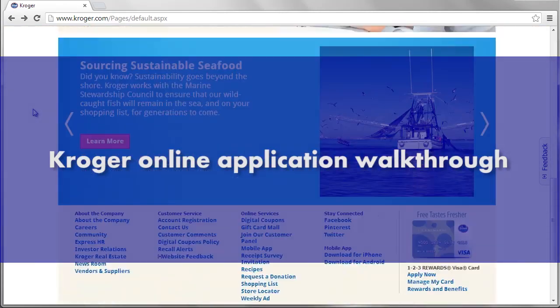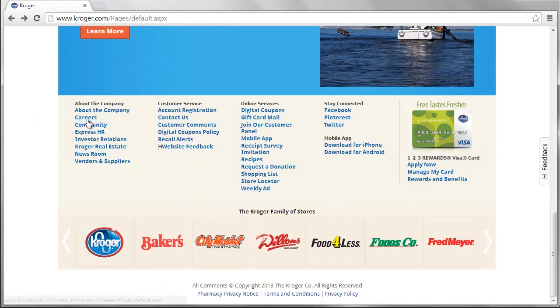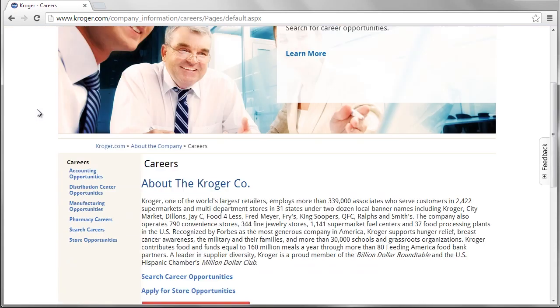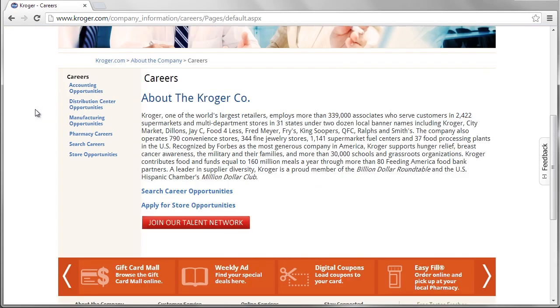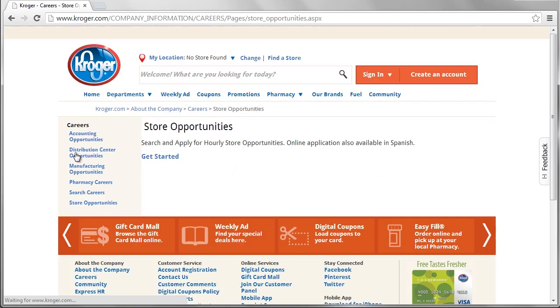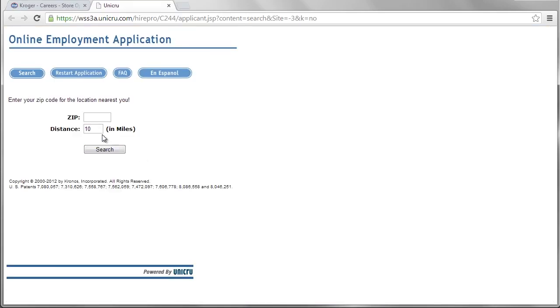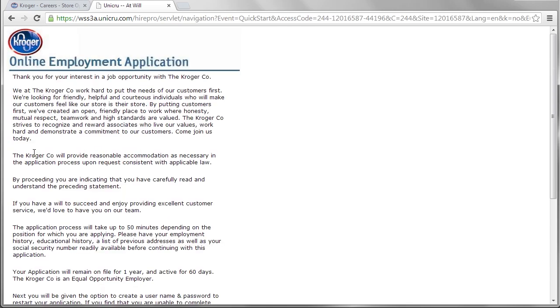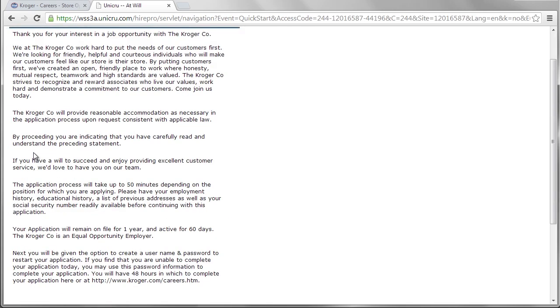As one of the largest grocery retailers in the world, Kroger uses an extensive application process to hire new employees for part-time and full-time jobs. First, applicants must go to the Kroger Careers page and click Search Careers. Prospective associates may input their zip code on the Kroger job website to find local opportunities. After finding the desired work, individuals may begin the application.